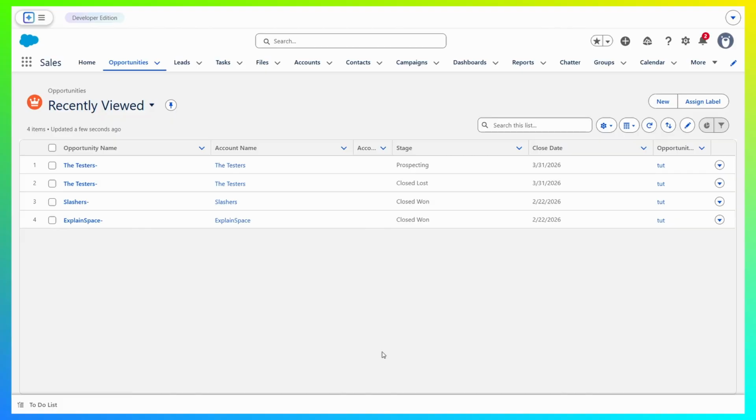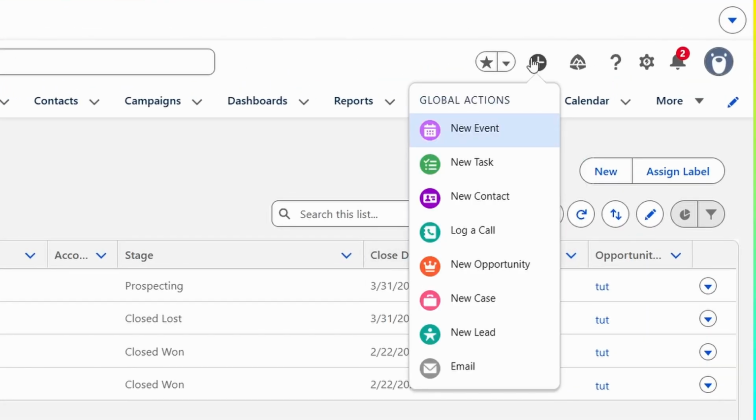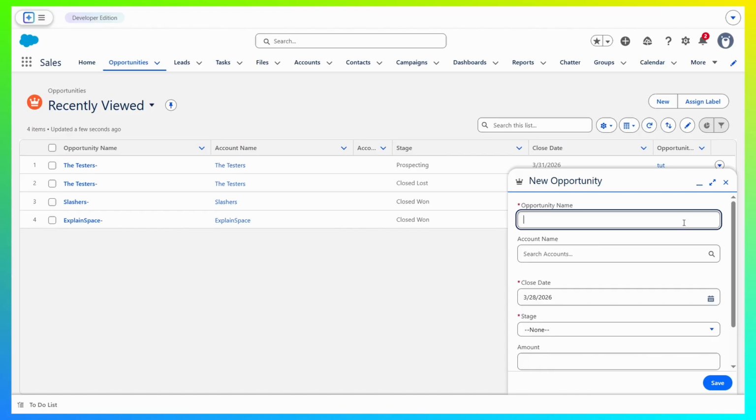In this video, I will show you exactly how to do so. So there are really two different ways. One, if you just got the opportunity out of nowhere and you're just rushing to it, in that case, you simply want to click on the plus icon from the top right corner and you should be able to find the option New Opportunity. You can simply click on that and you're going to basically create one from scratch.